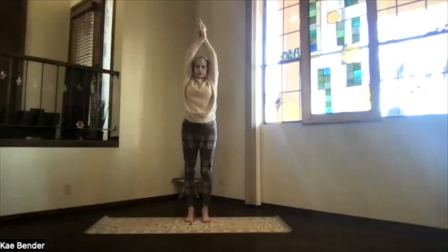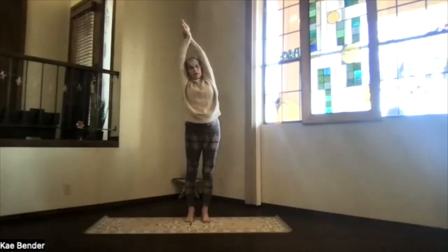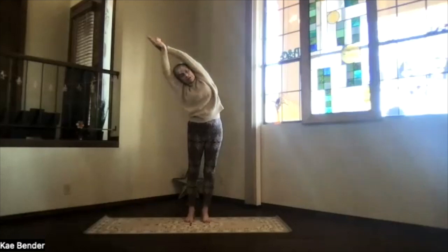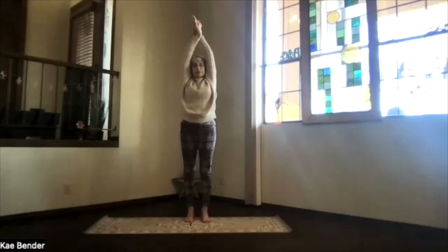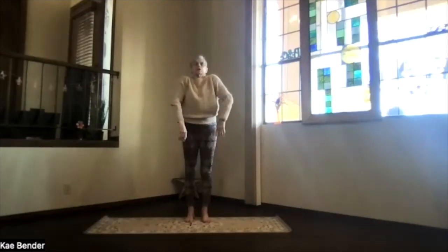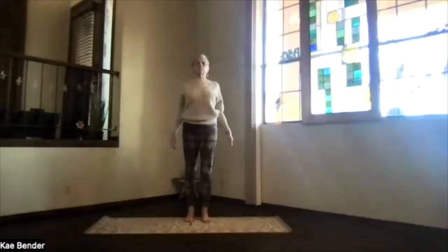Keep the shoulders down as you switch the other hand to the front. Again, arms by your ears, everything straight. Stretch them out. And lean to that opposite side. Keep your breath stretching, lengthening, breathing, and push the foot you're leaning away from. Maximize for your body. Don't forget to breathe. And then inhale back up. Exhale and into mountain pose, shoulders back and down. And again, returning to mountain pose. Take a moment feeling your ribs a little bit more opened.